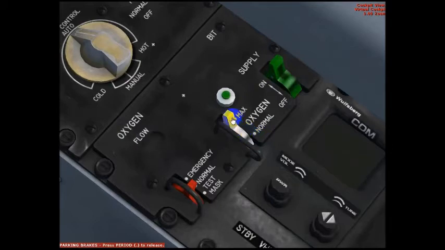Max, not mask. And then normal. And then we're going to test by putting our oxygen mask on. We're going to put it in an emergency position, and it's going to blow oxygen under pressure into our mask, and we'll bring that back down to normal, but we have flow in the oxygen system. So you would test that.